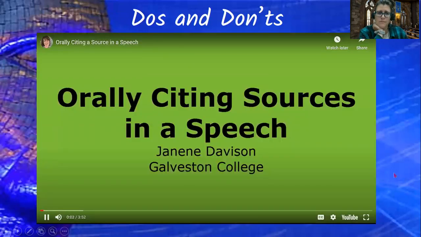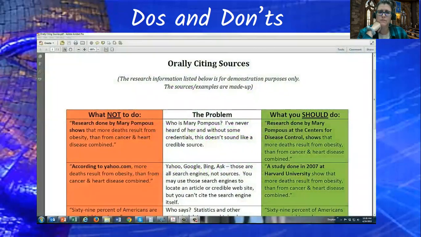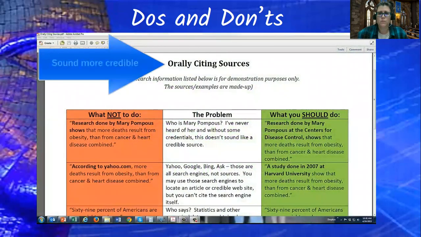I wanted to take a few minutes to briefly address how to properly incorporate an oral source citation into your speech. Now, first thing, why are you doing this? Orally citing sources adds to your credibility. It makes you as a speaker look like you really know what you're talking about because likely you're not the given expert on any topic. However, you've done the research and you're going to bring those experts into your speech to make yourself sound more credible. But you can plagiarize in a speech just like you can plagiarize in a paper by not giving credit to the proper author. So when you orally cite a source, you're giving credit to the author.